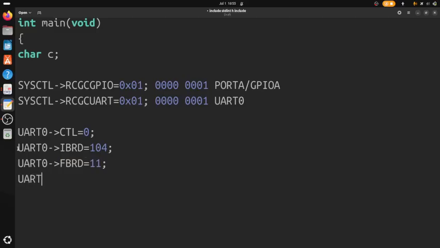So what does this mean? This means this is the speed of bit transfer in the UART transmission medium, or in the transmission process. We have to wait after sending one bit, for this much time, 104 plus 11 microseconds, and then we can send another bit, and then we wait again for this much time and send another bit. So this becomes the speed of data transmit in the UART data transmission process, right?